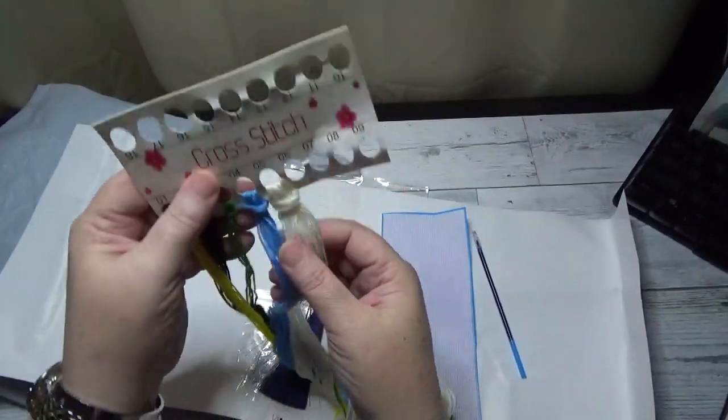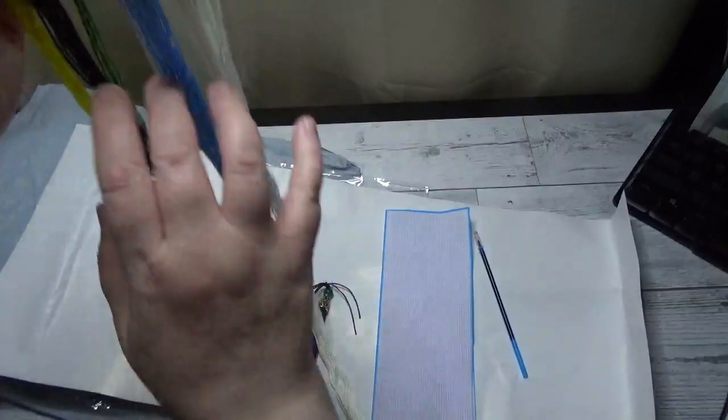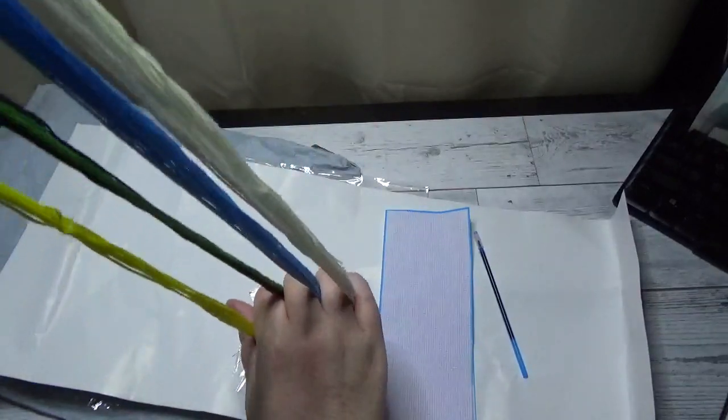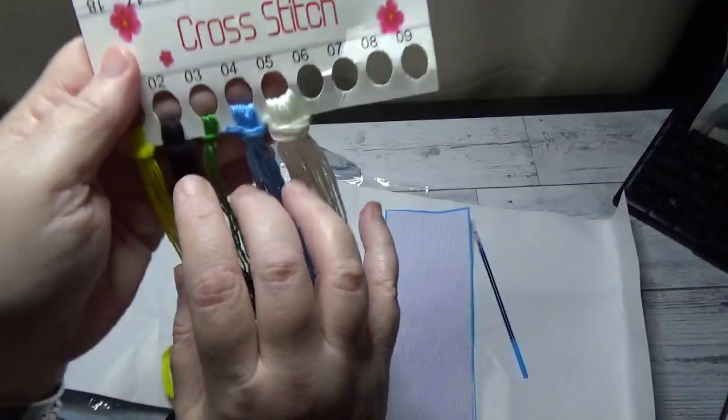And then we have our beautiful floss. Isn't that gorgeous? Very long. It's very long. But I love the colors.